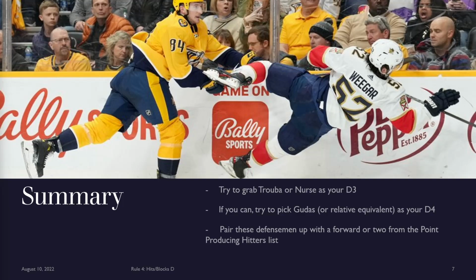As far as I know, Edmonton has been having Bouchard quarterback their power play, and obviously in New York, Fox is quarterbacking that power play, and you need to make sure that your top two D are quarterbacking an elite power play. So if you can grab Trouba or Nurse as your D3, and then you can try to grab another big hitter, specifically Gudas if you can, as your D4, you will be pretty well set for hits and blocks in your league. And then if you pair a forward or two with these two guys, you will probably be able to maximize not just your offensive categories, but your hits and blocks as well.